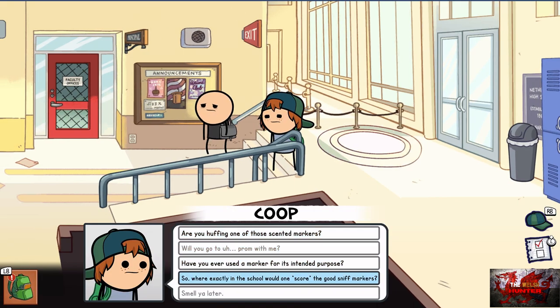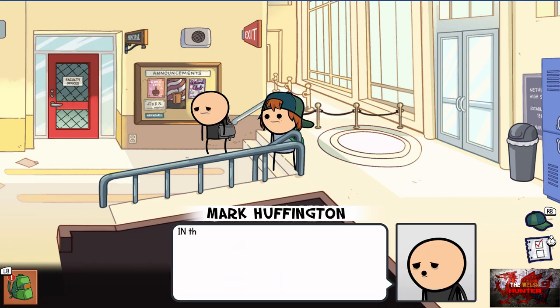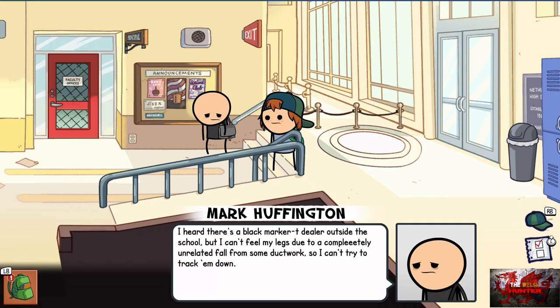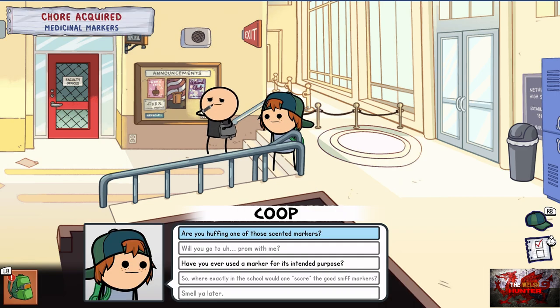Again, make sure that you have asked him to go to prom with you before starting this side quest. As long as you've done that, we should be good to go. So you select option 4, that starts his side quest. And now after this, we're going to head back outside, and we're going to speak to drug dealer McScarface once again.